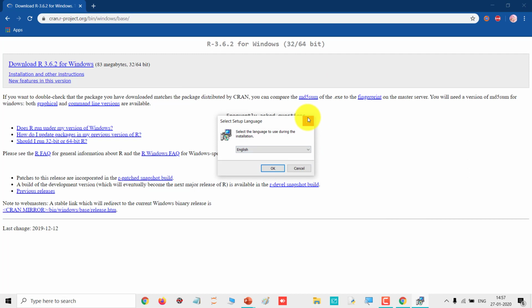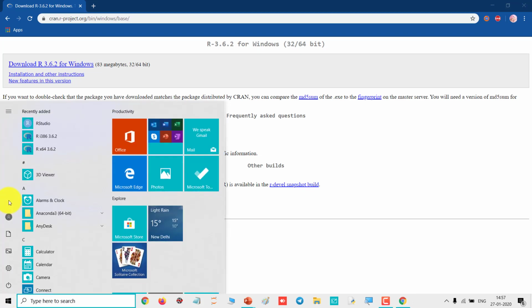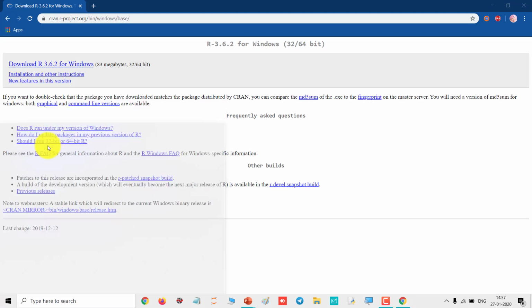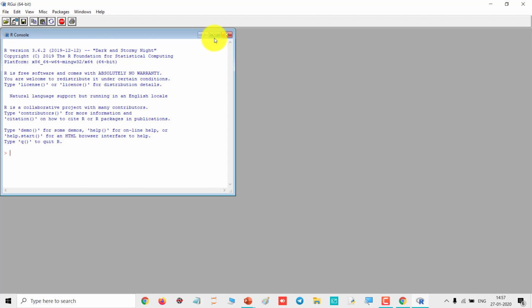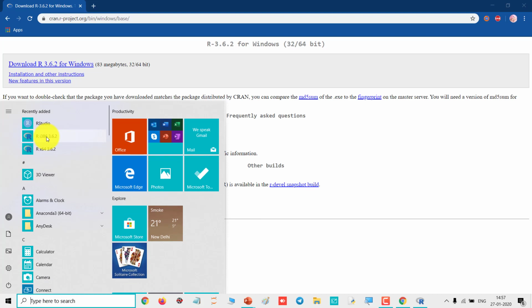I think the installation is clear, but I already told you this one software is not sufficient for you to run the programs. You can run them with this also, but you cannot develop projects with this. So this is 64-bit. Once you install, you will see these two files here. This is for 32, this is for 64. I'm using 64. Both 32 and 64 will run on my system.